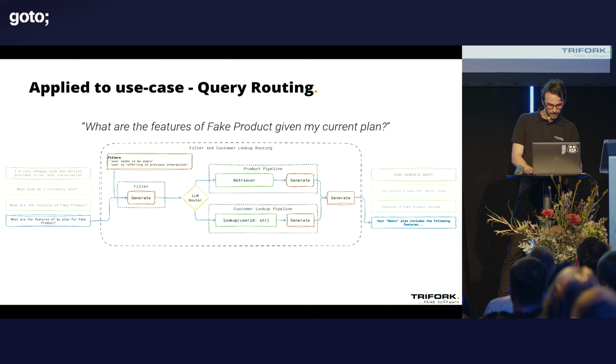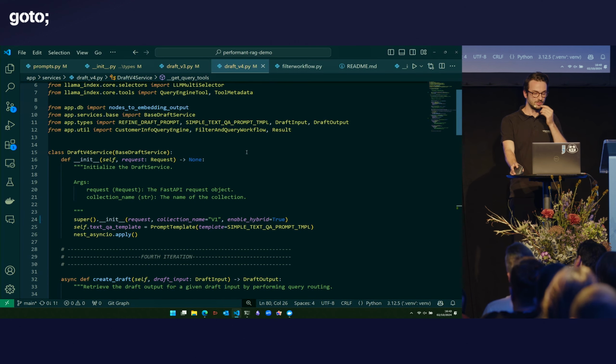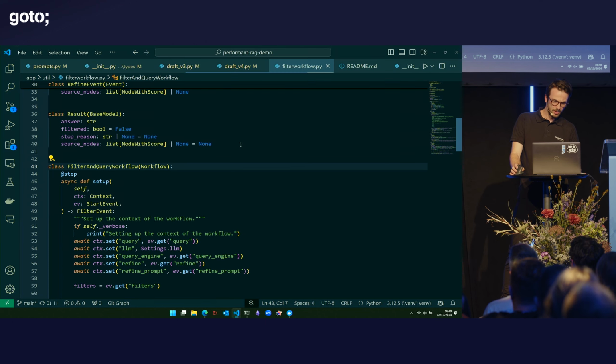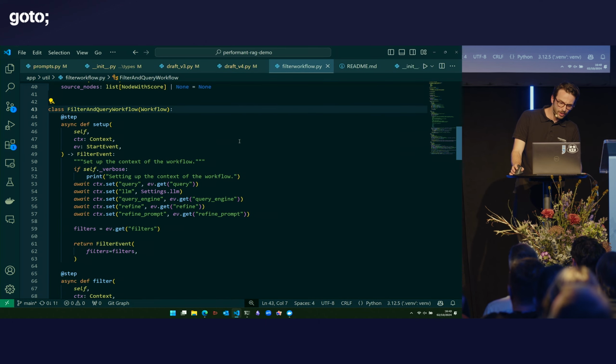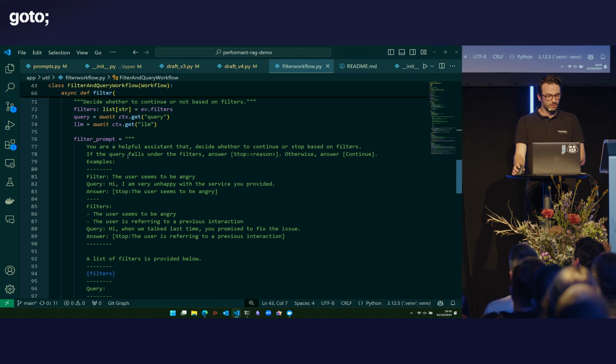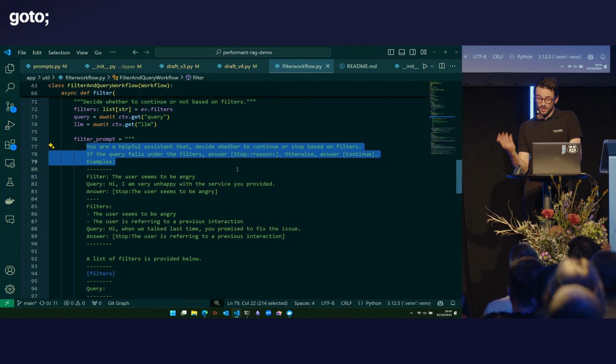All right, let's look at this. This got a bit more complex because LlamaIndex didn't supply something to filter, so I also generated a workflow. The workflow starts with the filter step we looked at before. We're saying, you're a helpful assistant, you need to answer whether we should stop or continue.